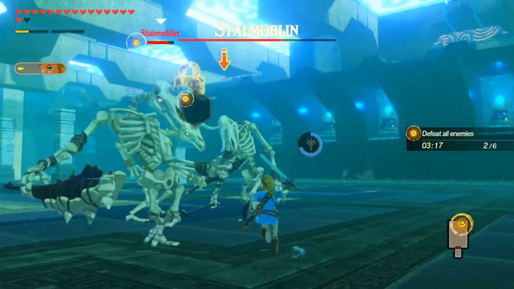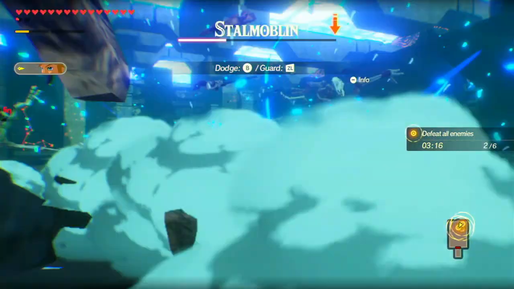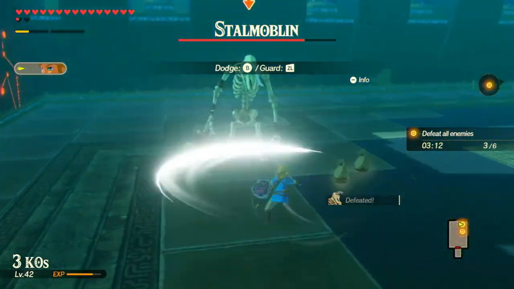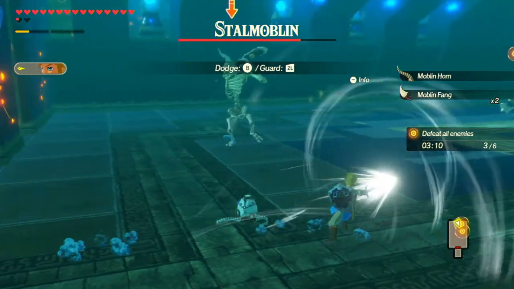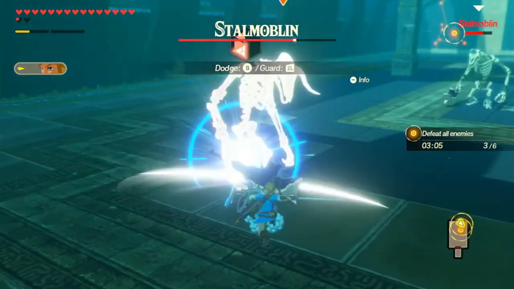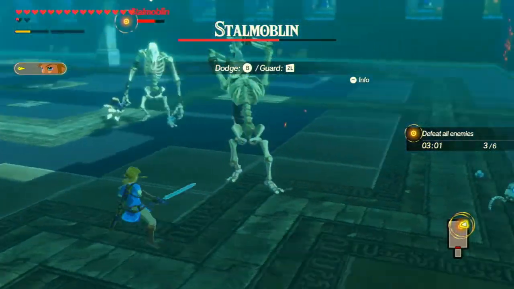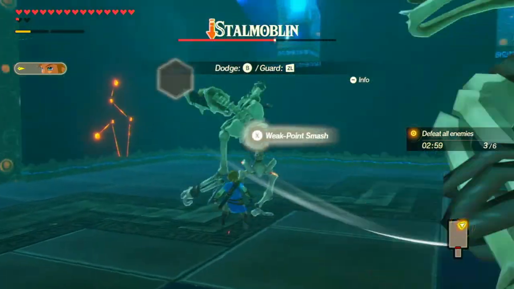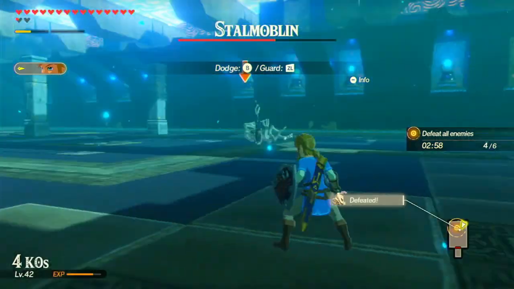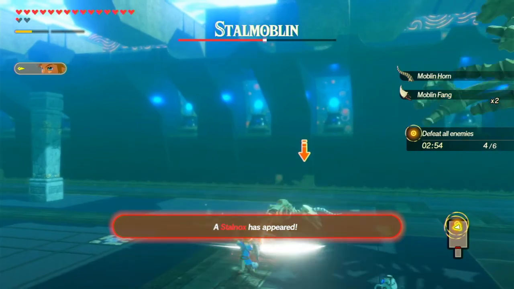Oh, nope. Weak point smash, please. There we go. That was a bad angle to get cornered in. There was no way of dodging his attack, unfortunately. That's fine, because now I can actually just go a little bit more crazy. Weak point smash! Hitting the other one as well. Which is very nice. Oh, what just spawned in?